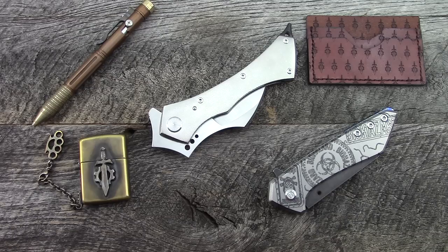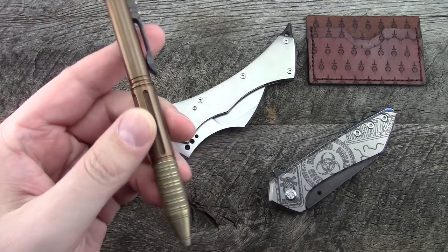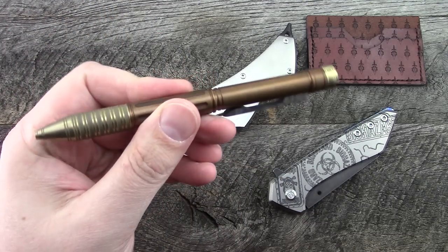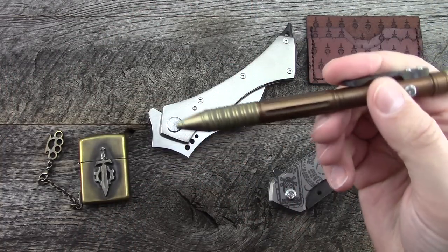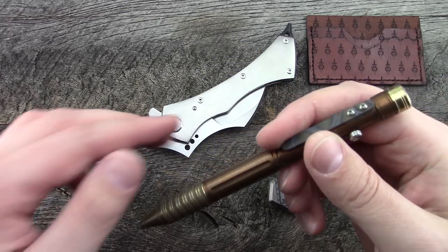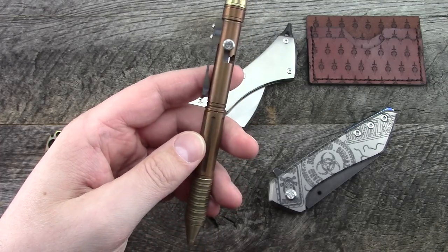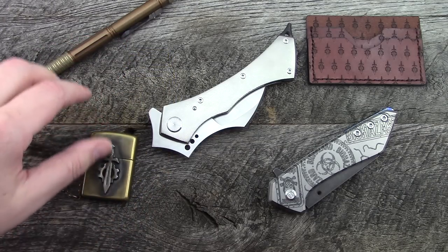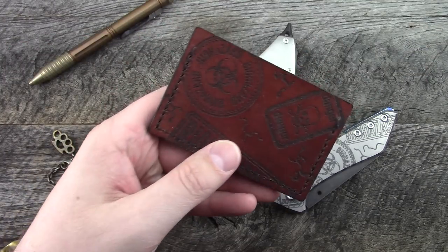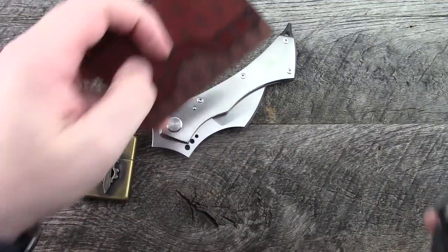Sergei makes a lot of different things. His background as a jewelry maker — he made me this really cool pen. Brass copper, this thing is heavy as hell, but a nice bolt action. Sergei, if you can, make some of these in titanium — might be a little more carryable, although I'm an addict or an enthusiast so I'll carry heavy crap I shouldn't. He modded a really cool Zippo, he's done leather work. I haven't really used this one yet but it matches my knife.